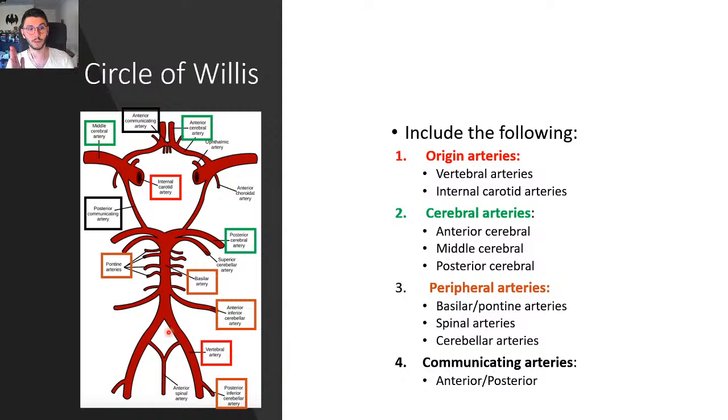We have our basilar artery, which comes from the joining of the two vertebral arteries. That goes there. Pontine, which goes for the pons, and then the cerebellar, which go from the back, and they go with the superior cerebral arteries and anterior inferior cerebral arteries, and then the ones in the back.